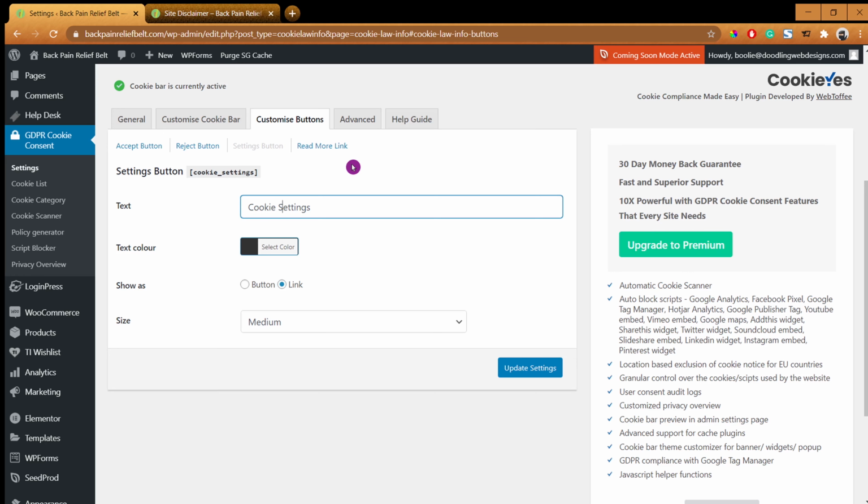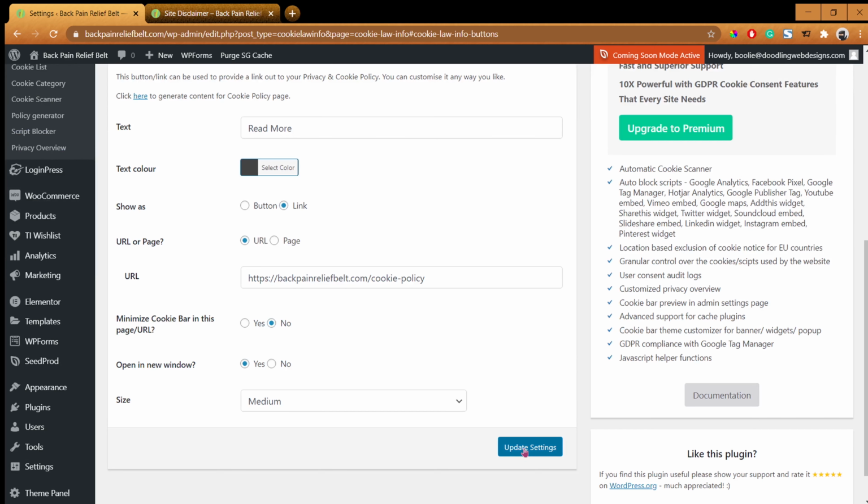And for the read more link tab, over here you need to add cookie-policy for the URL text field to link to the page that we just added, and click update settings.